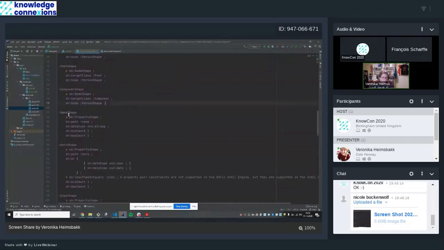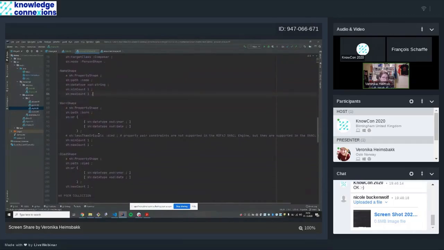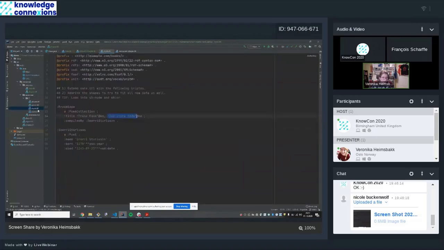The name shape is a standard, unique, mandatory string. The born shape is much like the release shape because we encounter both year and date in our examples. Like for the myth here with Snorre Sturlason, he is born in 1179, but we don't know when in that year.